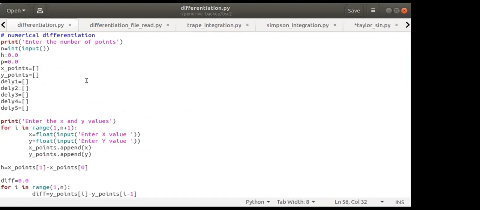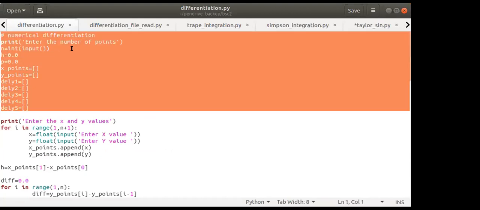Then finally I will show you how to read from a file. That is very easy. These are the things which we have already discussed yesterday to read the required things. What are the input things? You have to decide here what are the input things, what are the variables.